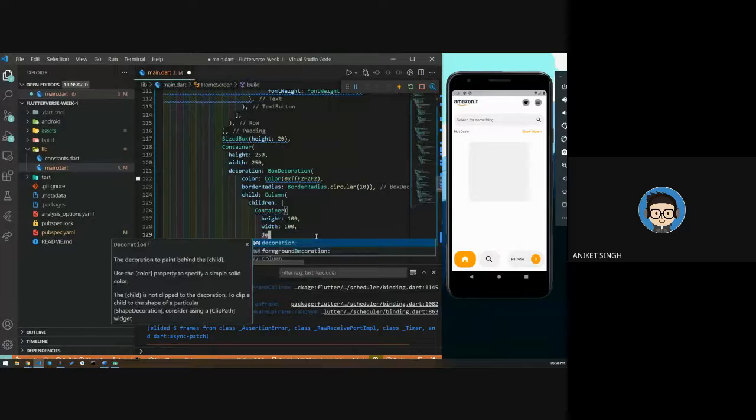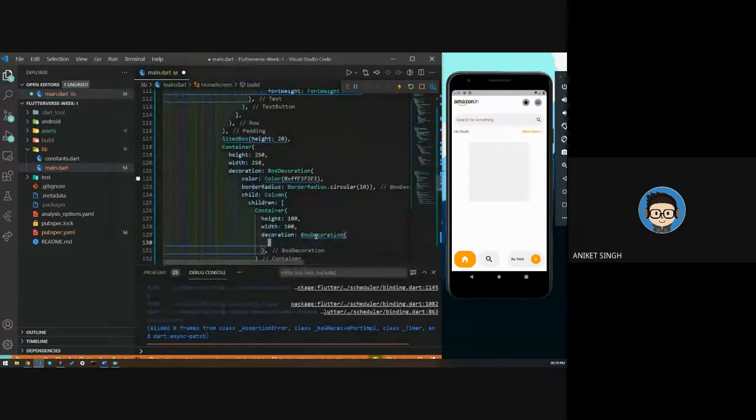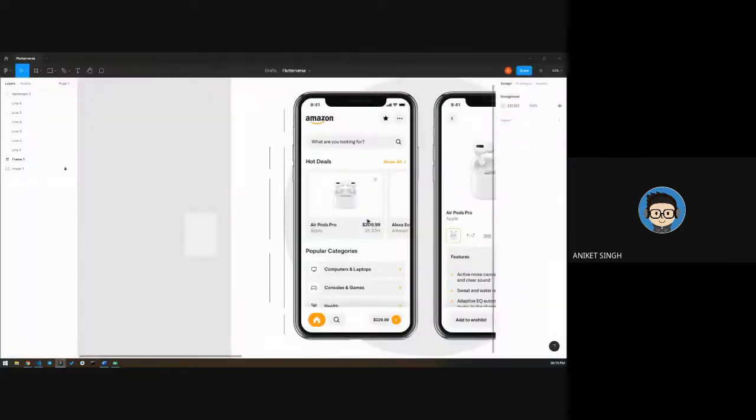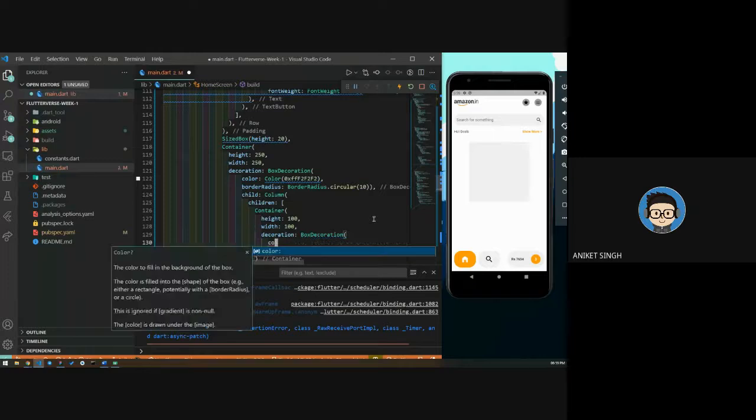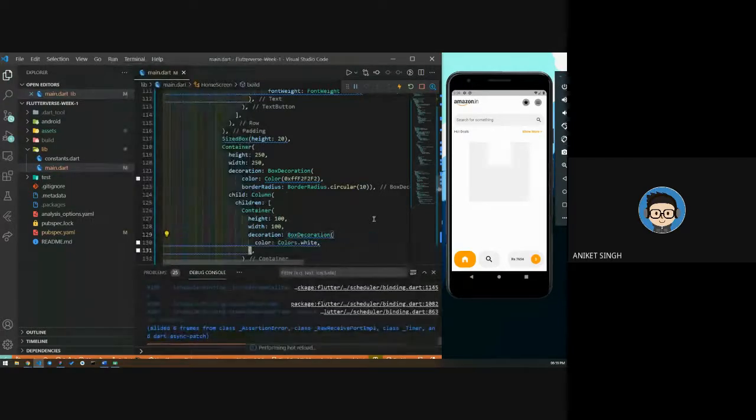And the decoration, box decoration, you can see is of Colors dot white. So I'll type a color and give it Colors dot white. Now let's increase the size to 150 by 150 maybe.